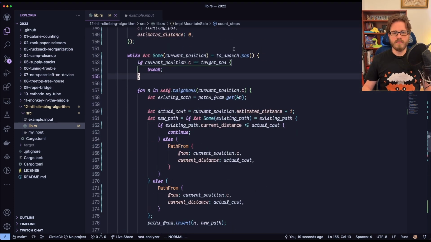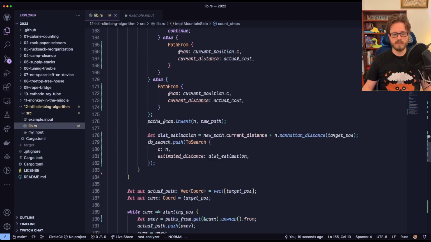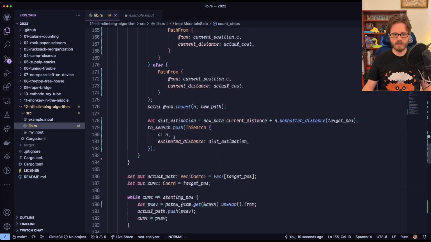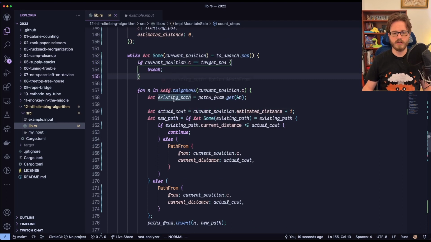Every time we go to search something, we say if we found it, great. While target position paths from, okay, we'll just blow up down there if we didn't actually find a path.